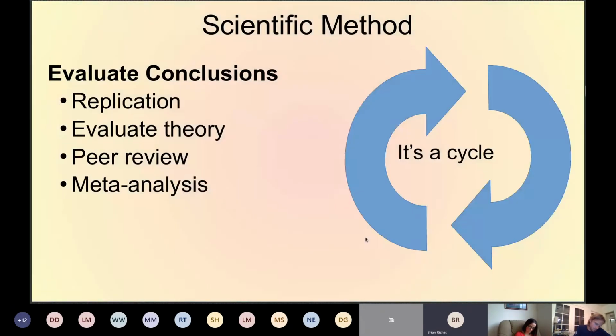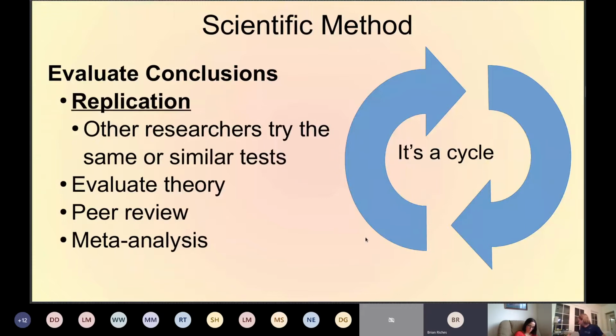And then with that, we then replicate. We publish that research, and we ask other researchers, hey, please test this, see if this hypothesis is correct. This is what we found, but we made XYZ mistake. Try to do it better in the future. You get your papers peer reviewed. You might put multiple papers together in a meta-analysis. We'll talk more about a meta-analysis later when we're talking about writing our own question papers. But then based on that, you might do new tests.